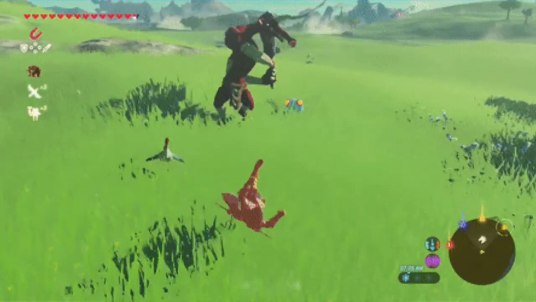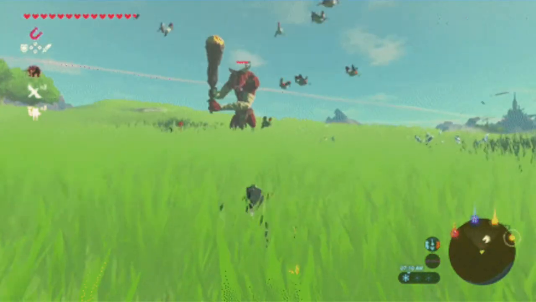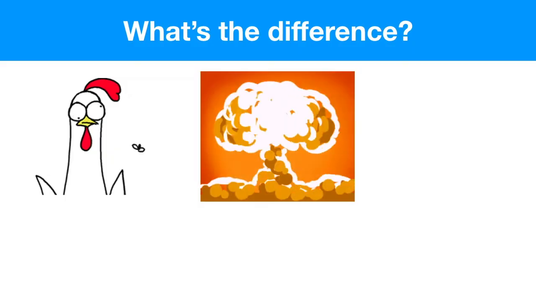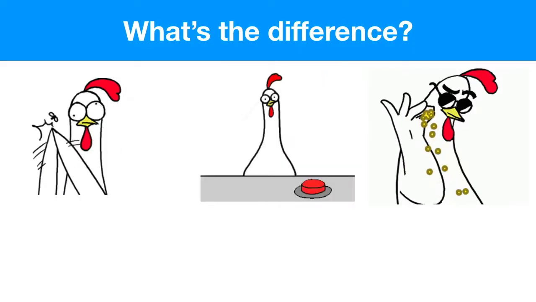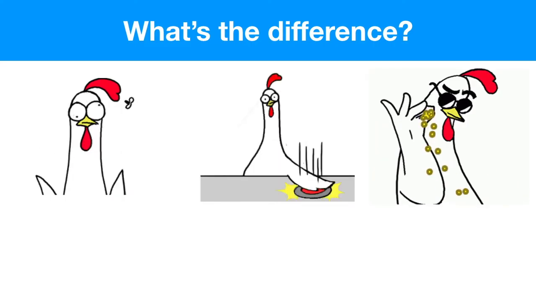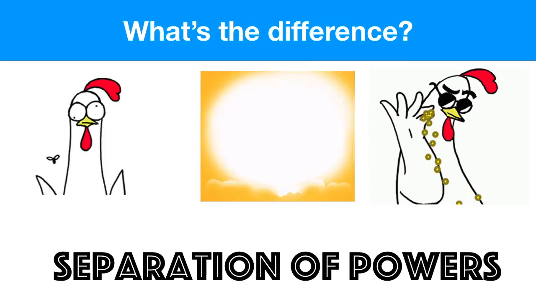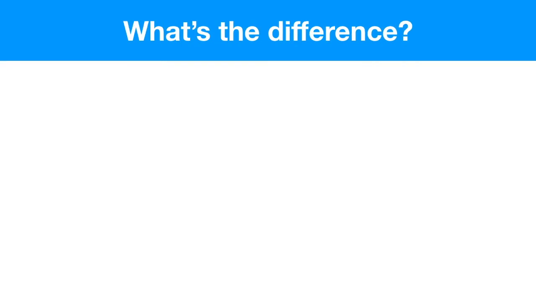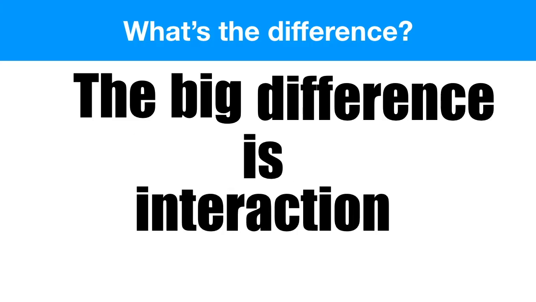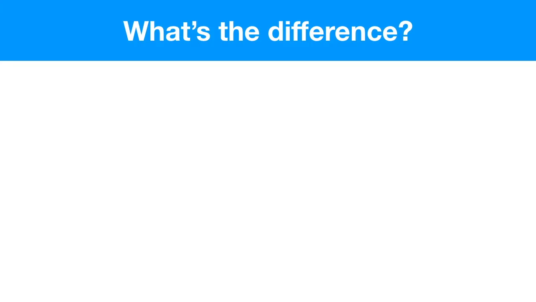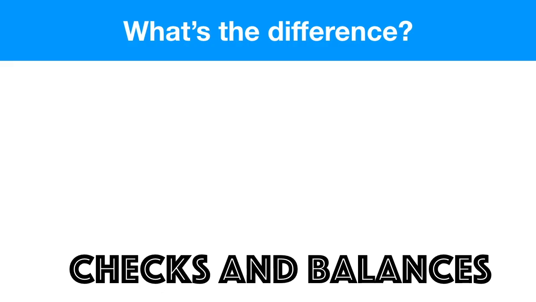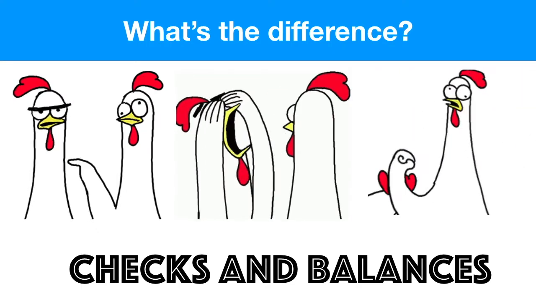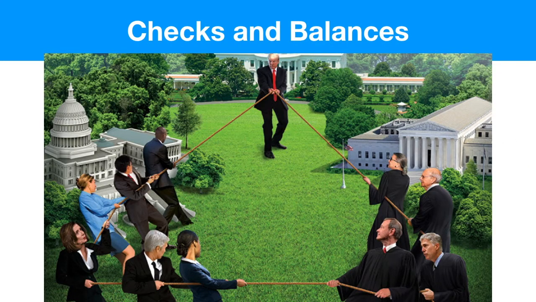Now, we're going to enlist the help of a few chickens to figure out what's different about this. I find, in general, when you enlist the help of chickens, things become more clear. Now, if you're reading a question that says, well, this branch can do that and this branch can do this, if they're just doing something that's their power, whether that's chasing flies, launching nuclear bombs, or whatever that other guy is doing, that's just separation of powers. The big difference is interaction. That's what we're looking for on a test question. Ask yourself, are two branches interacting with one another? Are they bothering each other, poking one another in the eyes? Is deadly kung fu being used to stop another branch from doing something? Then that, my friend, is checks and balances.